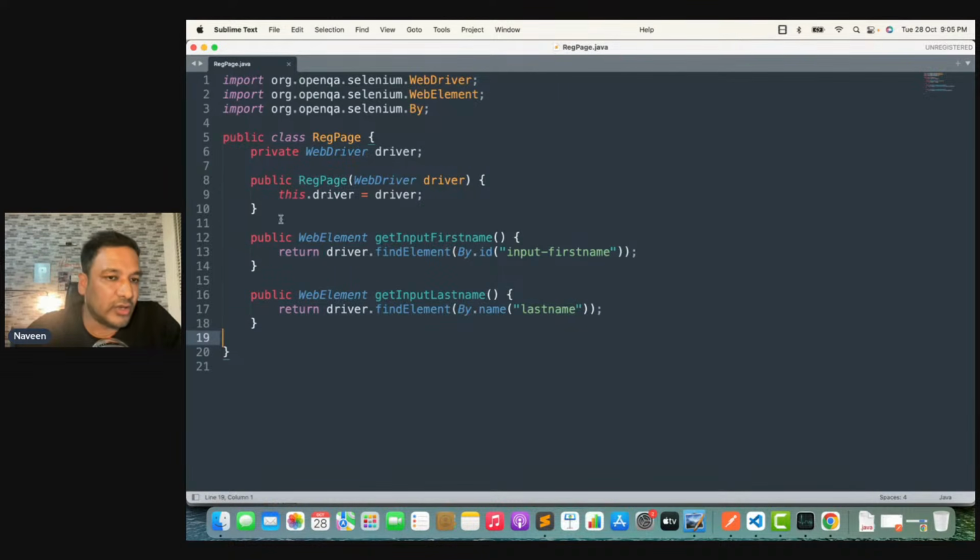Right. So tomorrow, let's say you have added around 30-40 page locators, with the class, with the import, everything will be generated here. You don't need to worry about it.